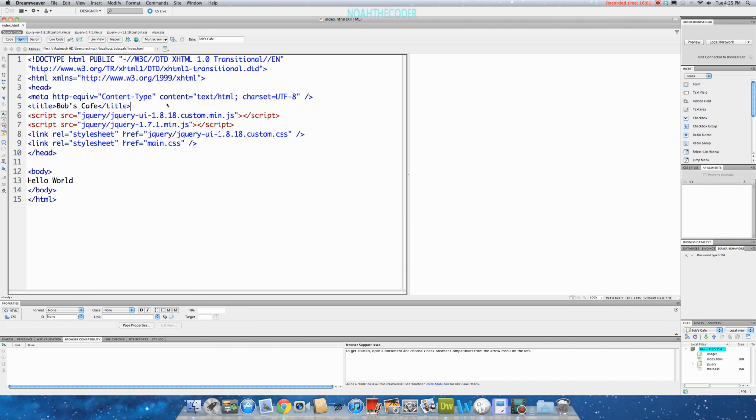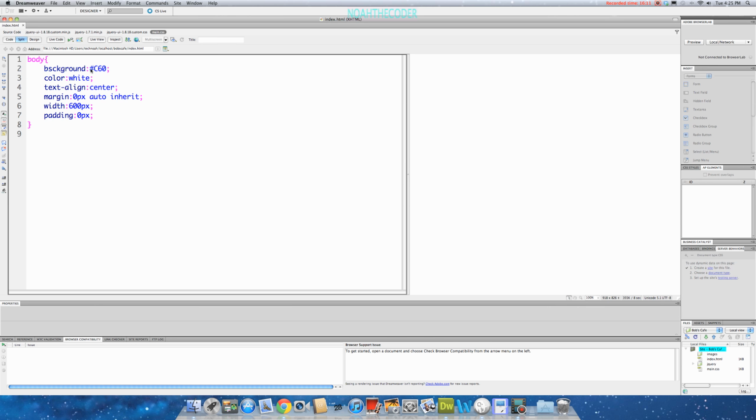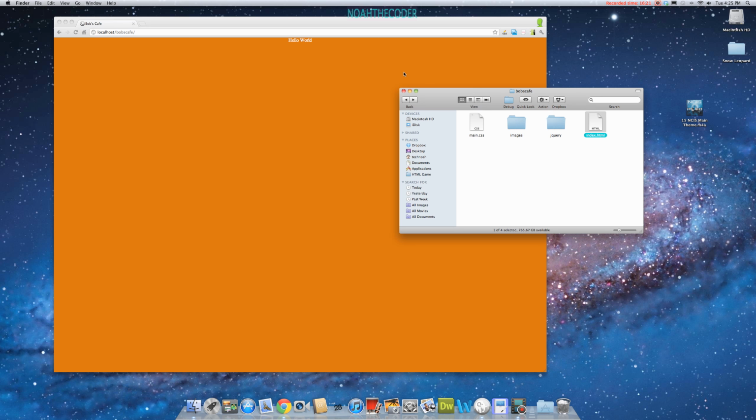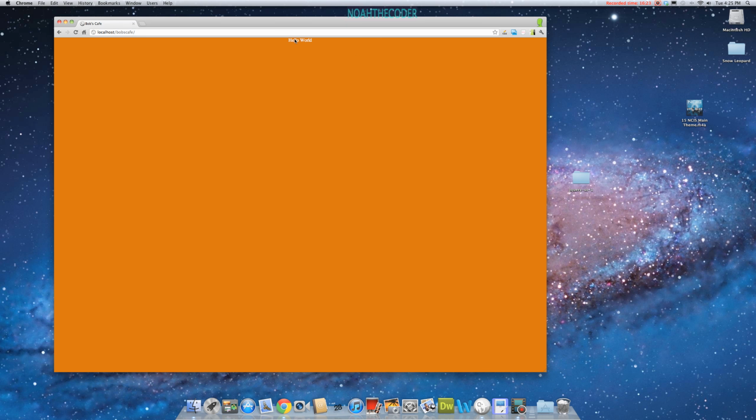Okay, we closed our title tag. Got our main.css document. Put hello world there. Oh, I know what we did. Main.css here. We put the background wrong. Okay, so now refresh it. There we go. Okay, so it's like white text on a white background.